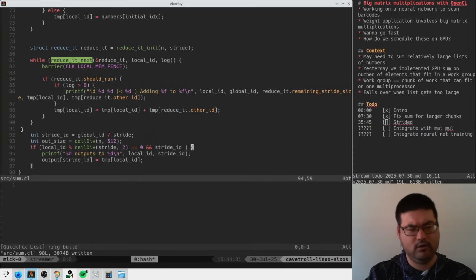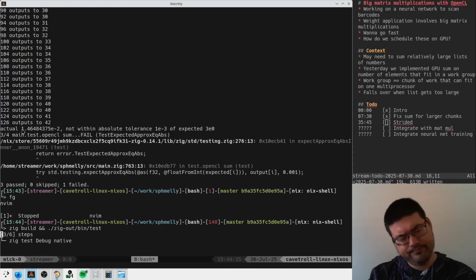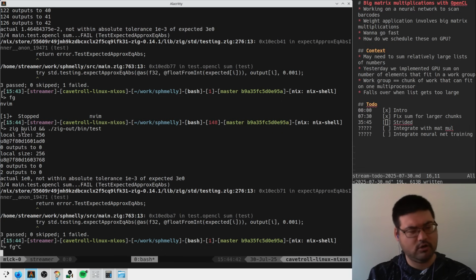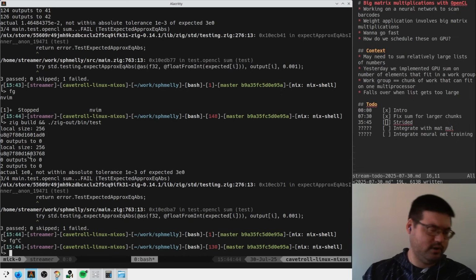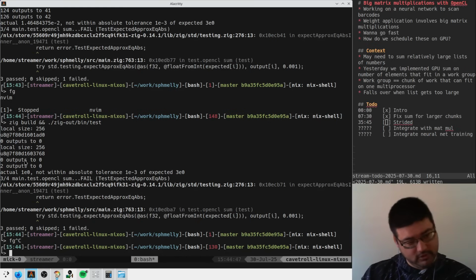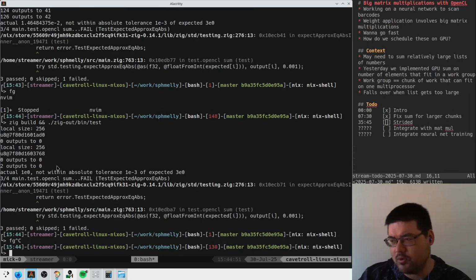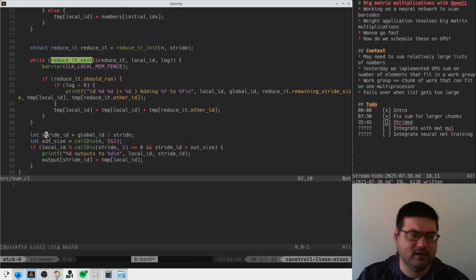Yeah. Okay. So now we're back to this being a problem. So this is why it's breaking, is because on this iteration where we're trying to sum one number, it's literally just one number, somehow that's passing. I think.